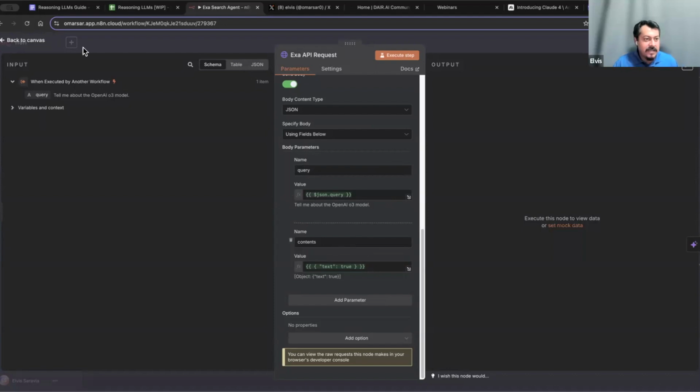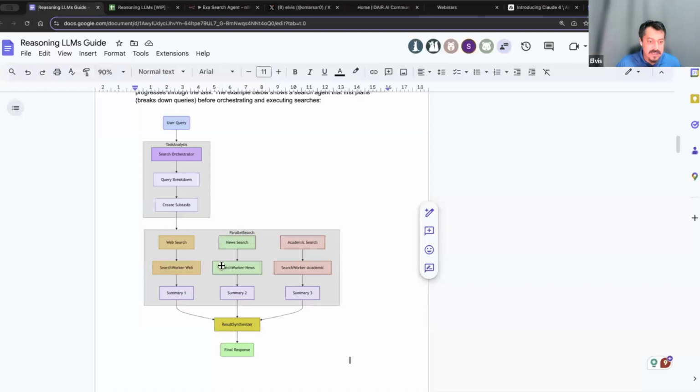And also, this is the idea that I was talking about here. When I do these searches, I'm actually searching different sources: academic search, news search, web search, but those could be specific domains. How it decides which domain to call and what the query is for those domains, well, that's going to be decided by the orchestrator. This is why I think this architecture here is a relevant one for what you were asking. So hopefully that's useful for you.